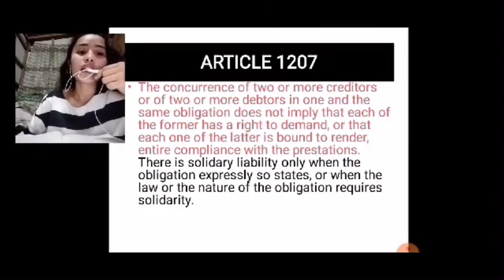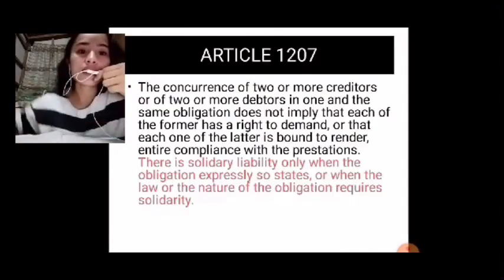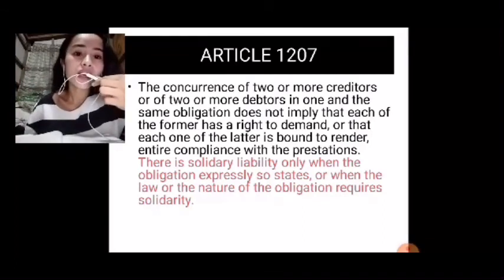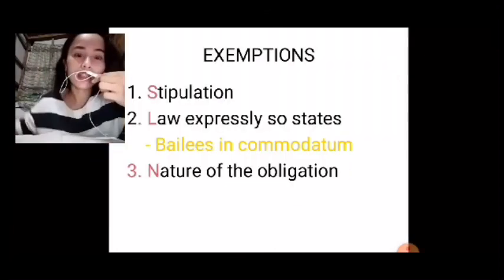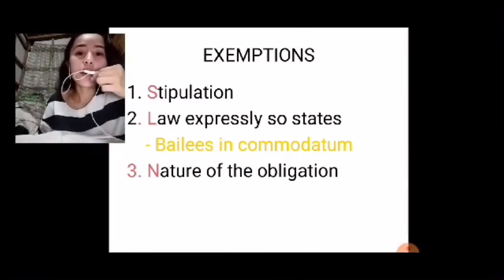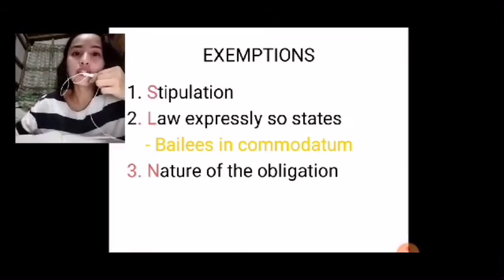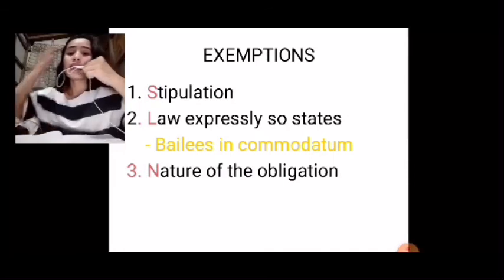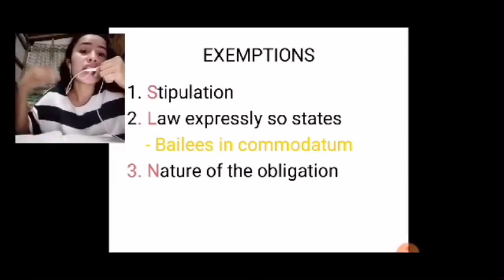So the second sentence: there is solidary liability only when the obligation expressly so states, or when the law or the nature of the obligation requires solidarity. So we have those exceptions, the common exceptions: the stipulation, the law, and the nature of the obligation. The stipulation means the obligation expressly so states.